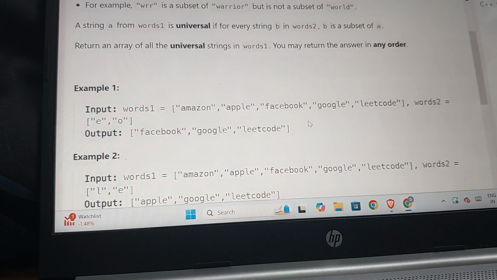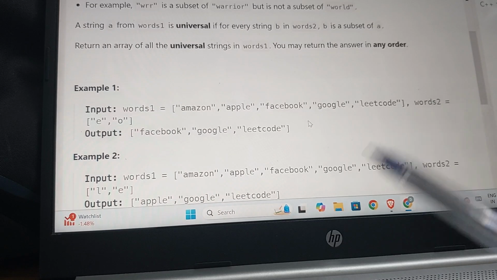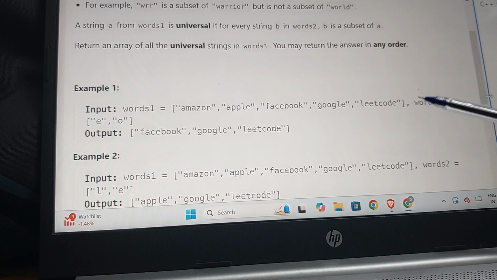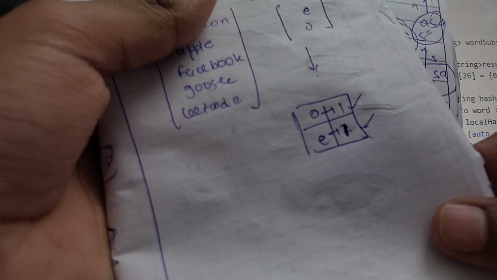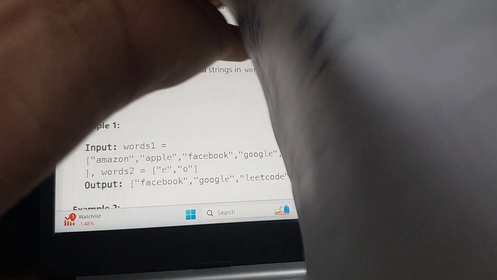For every character of every string of words2, we count it in our hash map. Let's see, here we have a once.